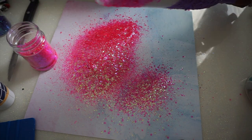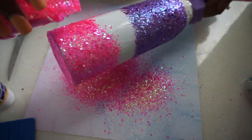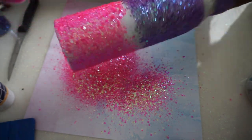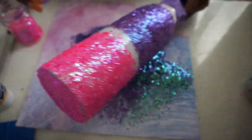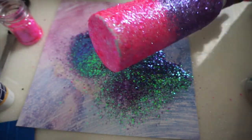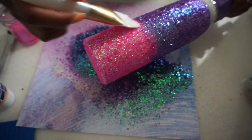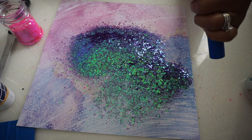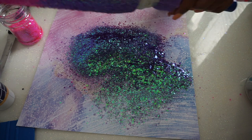They're both so beautiful. Honestly, when I spray painted the bottle, I didn't have a clue what I was going to do with it. How my creative process works is I just look at all the glitter on the shelves, pick colors, and line them up next to each other. These two caught my eye. I want to bring that Daphne down a little lower, and I'm just going to do some touch-ups. I did do a second coat on the bottle, but I like my first coat to look pretty nice and even, so that's why I go back and do touch-ups.